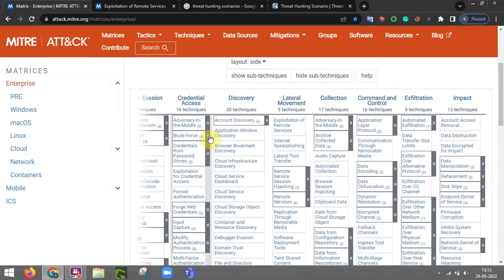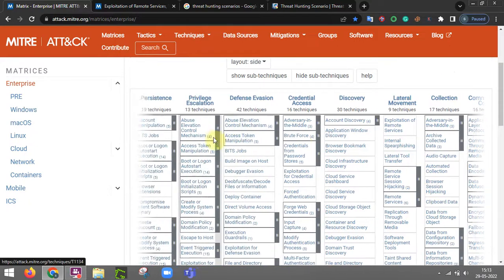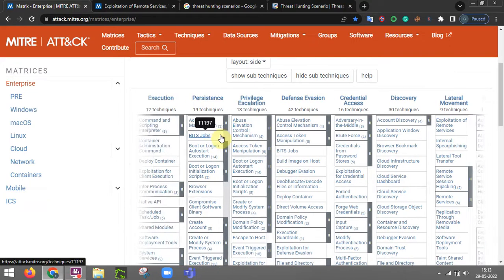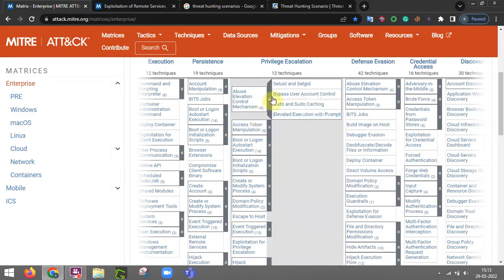Okay, so these are the things, after which we will look into privilege escalation and defense evasion. Okay, so in privilege escalation, the most common one is bypass of the UAC, elevation. Sudo and sudo caching is also a part. Sometimes the attacker can check the history of that particular Linux operating system or Windows operating system in order to understand what exact execution in the command line might have been done earlier to the particular state.